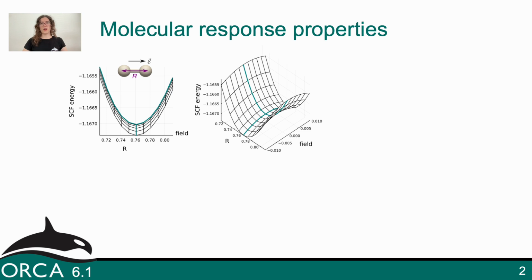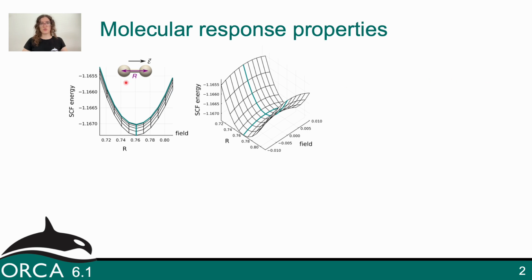So, to calculate Raman spectra, we need a few molecular response properties that describe what happens to the molecular system as we apply some external perturbations, namely distortion of geometry away from equilibrium and some external electric field. I have prepared an example.